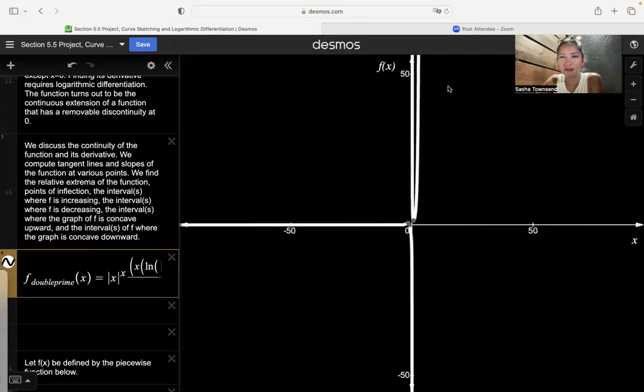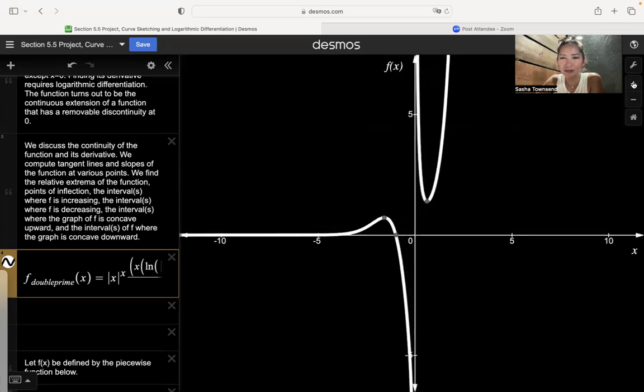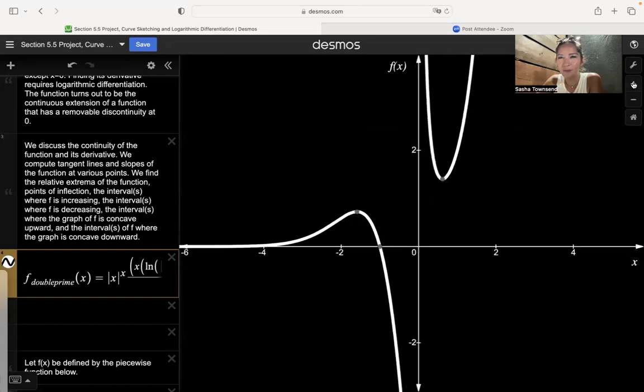Oops, we keep zooming out. It's very, very steep over here. Like, does it have an asymptote? I don't know. But that's what our graph looks like. So we said when is it 0? It's 0 at x equals -1.